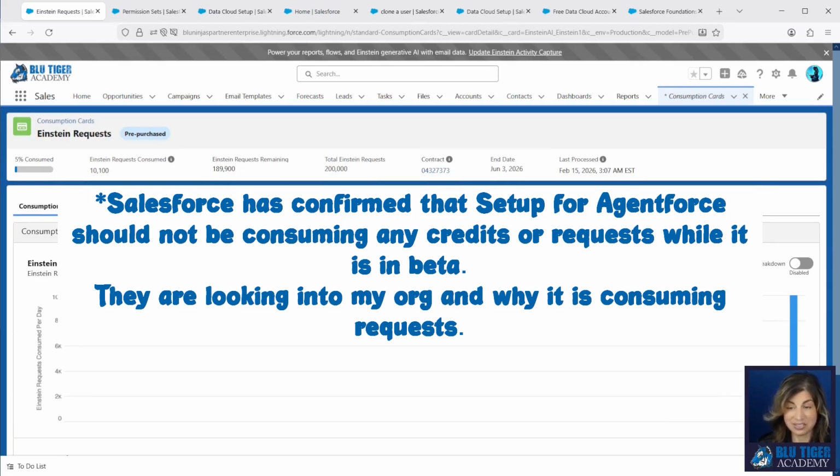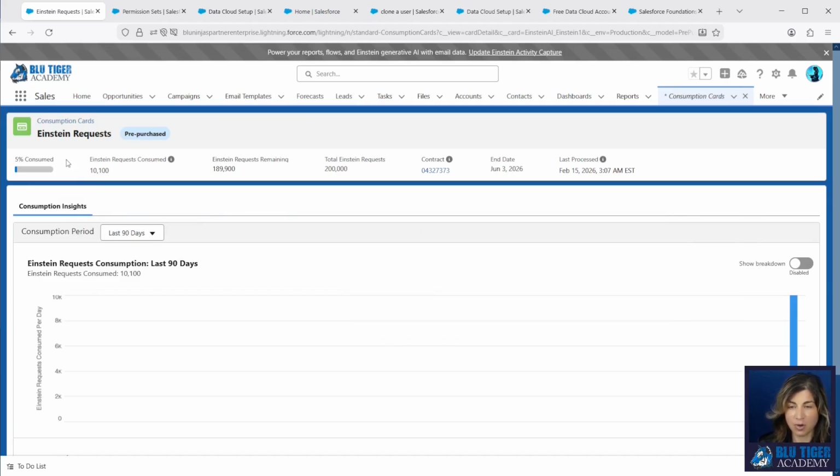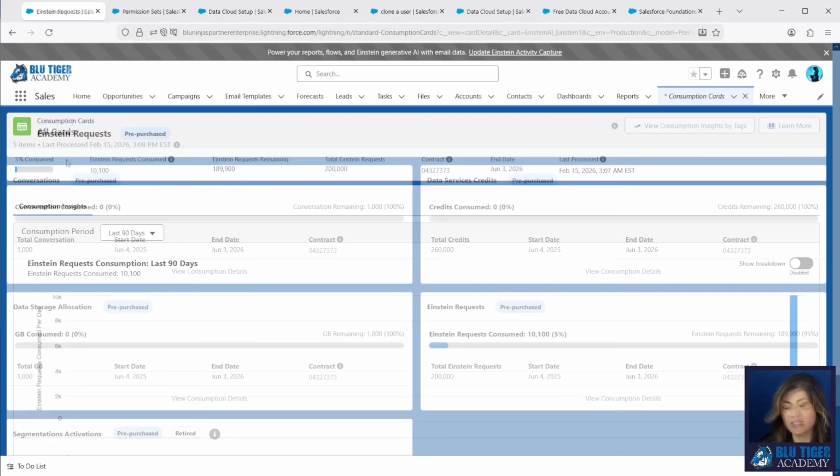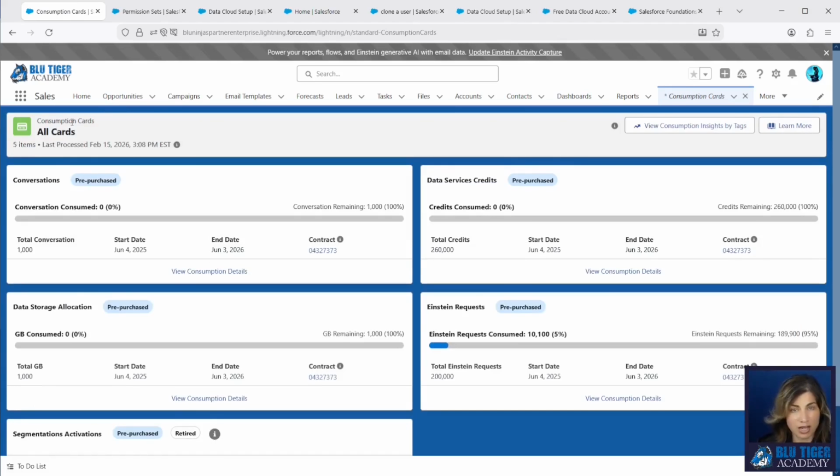So I, yes, was asking a ton of questions, but I surely didn't want to burn through 5% of what my overall allotment is. So I've reached out to the product manager to get more information on this to see if this is expected. We will be posting more information about this as we get it. All right, so that's all we wanted to share with you today on Setup with Agentforce. Hope you guys have fun exploring this feature and excited to hear feedback on what you think about it.